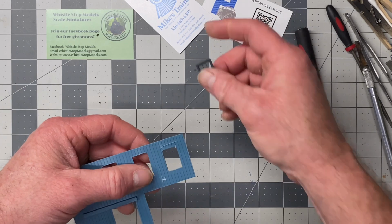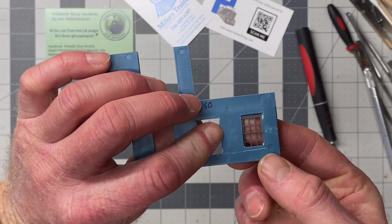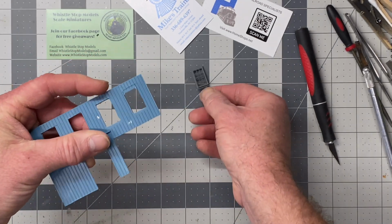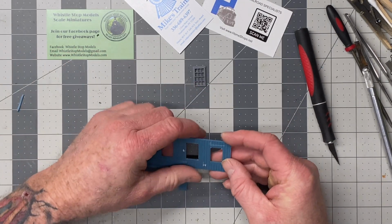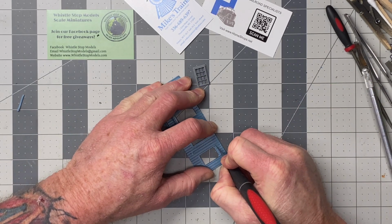All right, so a little test fit here. You can see from the bottom, my guesstimation was right on. You just got to cut the top, a little bit of cleaning up on the sides, and this will be ready to go back in the other room and get attached to the rest of it.